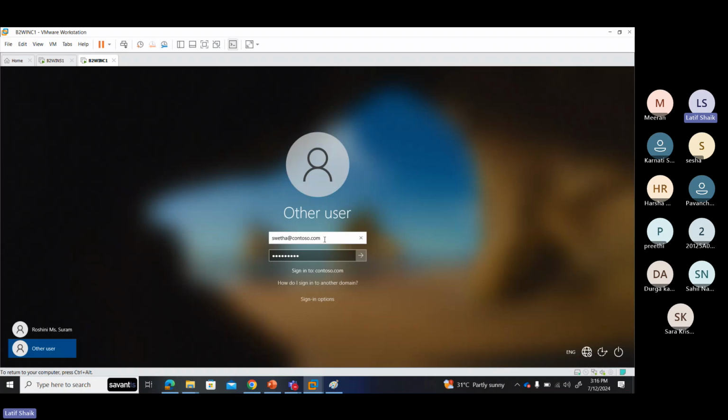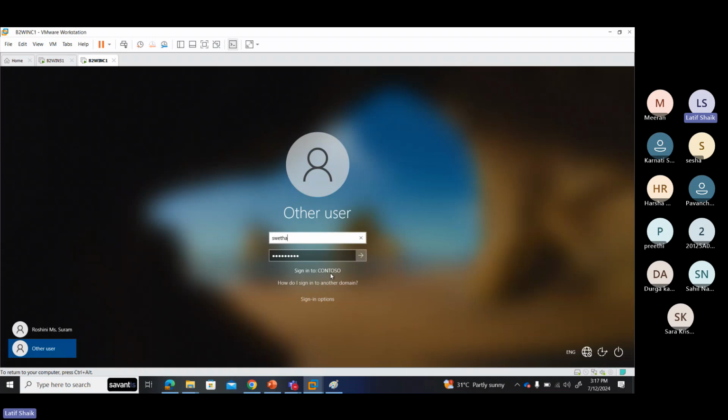Sometimes for certain services, you have to specially mention your domain name. Or you can give it in a SAM type of login, like domain\Sweta. All are the same. But I'm giving just Sweta directly, because of sign into domain.